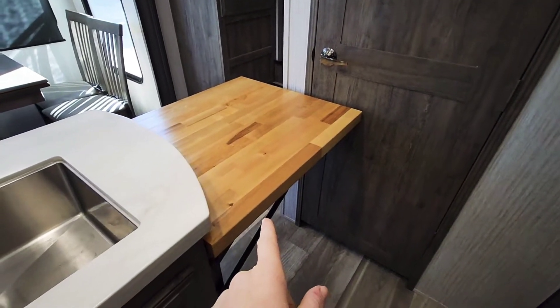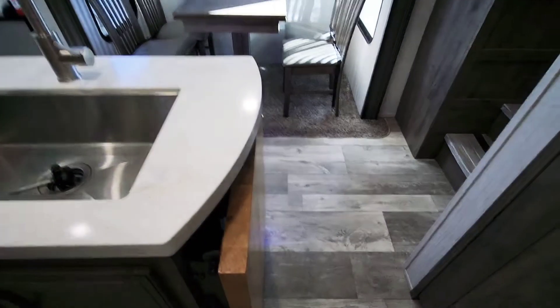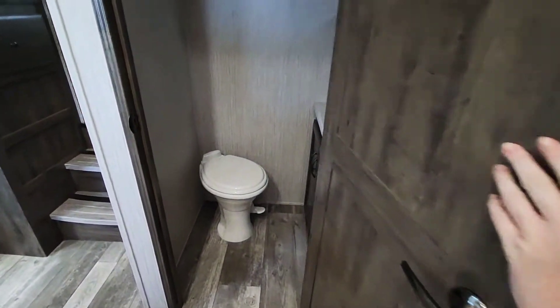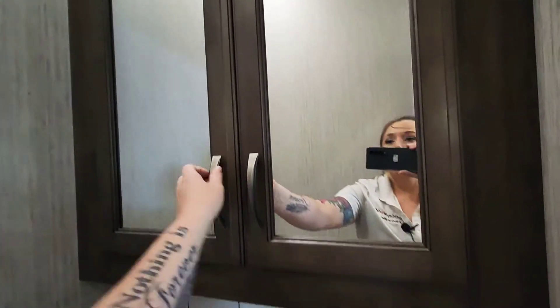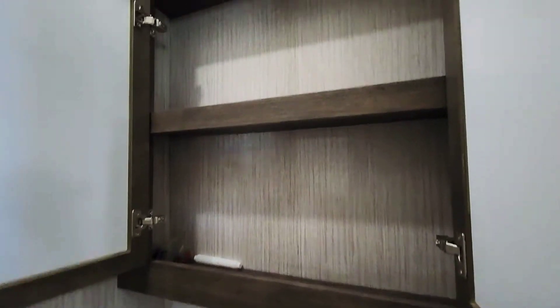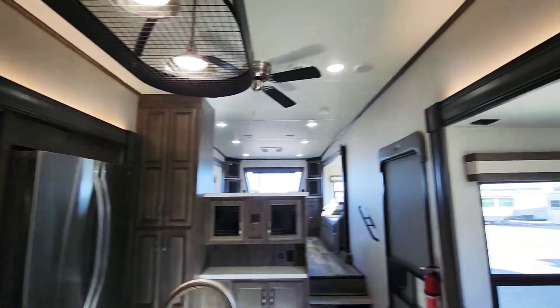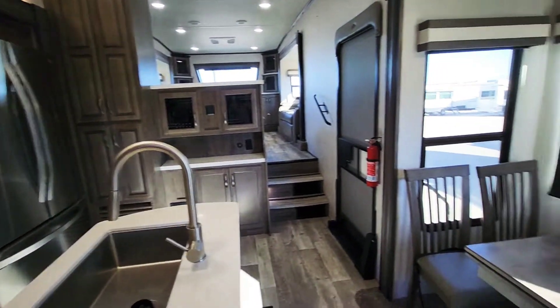This takes two hands to put down — you just push each of those levers there. Now that I've got that down, you've got a nice half bath here. Turn on the light — you've got a sink, place for nice toiletries, and a little medicine cabinet in here. Plenty of ceiling height so it doesn't get claustrophobic. And you've got these accent lights over the slides too — those switches are right in there.